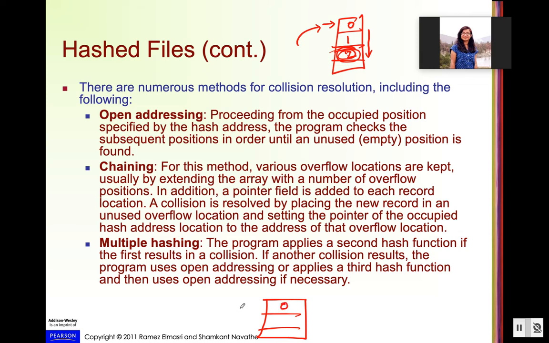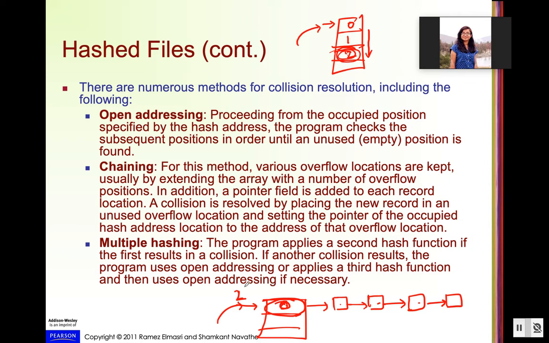So let's say this is a collision. We are trying to insert a new record C2, but that's a collision. This is the actual address that we get from the hash function, but it already has some value. So what we are going to do is have some overflow location. Means if we cannot store the record here, we are going to store it in those overflow locations, and each overflow location is going to be linked by using some pointer.